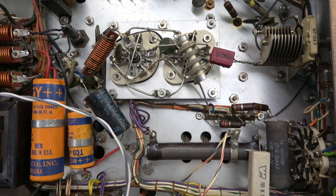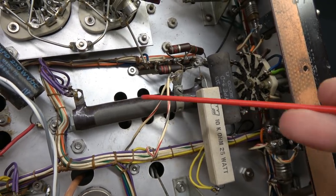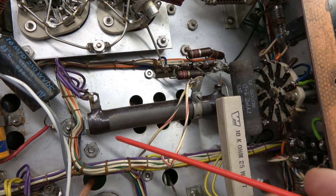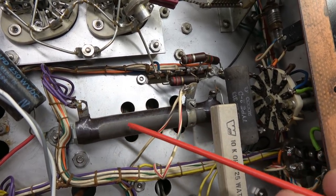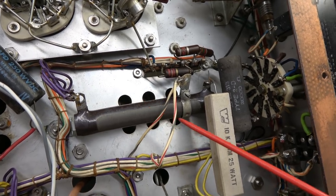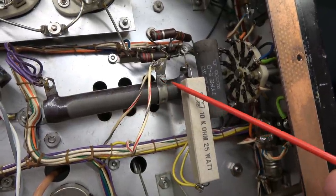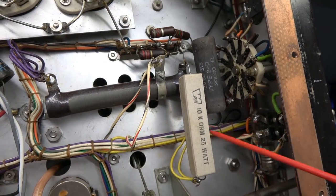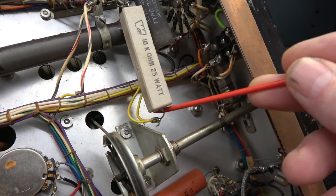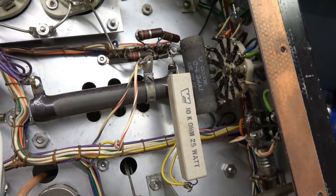Let's work our way down to the center of the transmitter. The next thing that catches my eye is the modulation bias adjust resistor. It should be a 20K resistor, 50-watt, but this one has obviously been swapped out and whoever did it couldn't find the right value. It appears it's a 10K because there's another 10K in series with it and the slider is way advanced. It's just floating there, deathly close to this mechanical piece — so you could get some arcing. We're going to put in a new 20K resistor and fix that up.